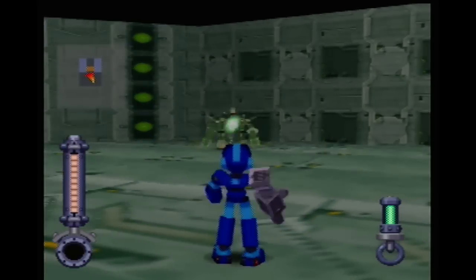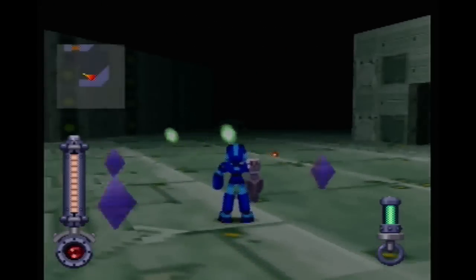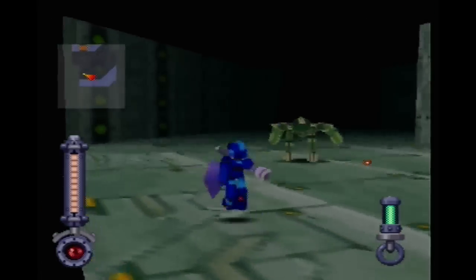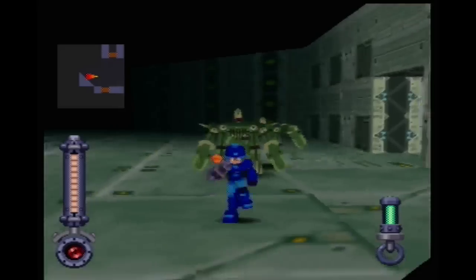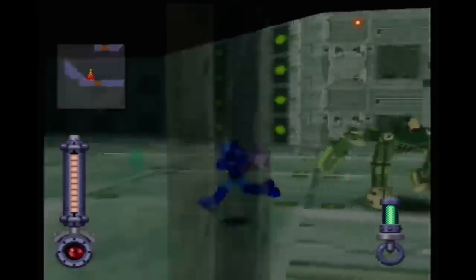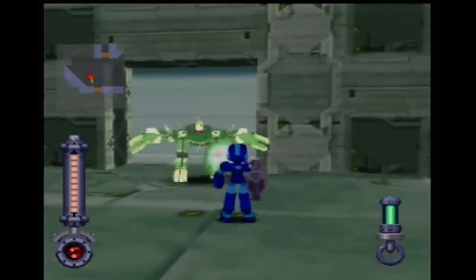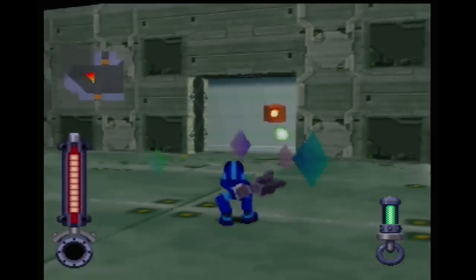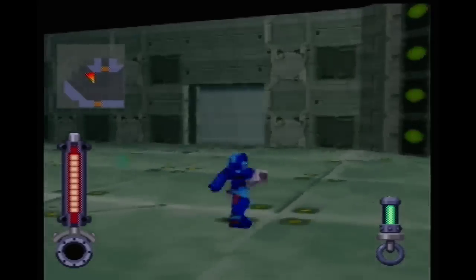So headed in here. We have more assholes I hate. And yes, these ones can turn invisible, although they don't. Or no, these aren't the invisible ones, I don't think. I think these are the same ones that we fought in the first subgate. I like that you can be damaged by the explosion from enemies dying.